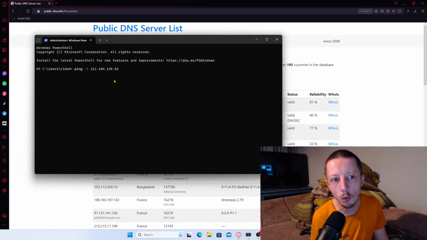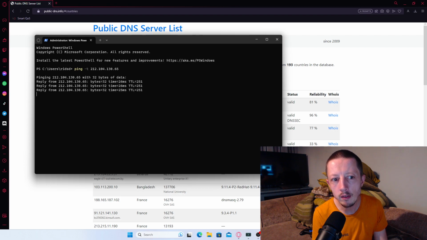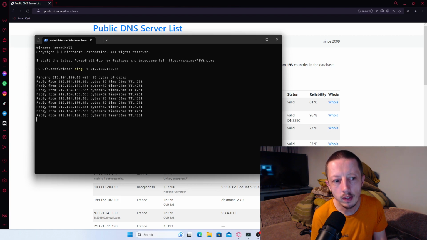You can do the check again if you want to, and then just go here and do the ping test. Again, ping -t, and then put in the server that you're going to use, the 2, and then obviously test them out and see what the ping times are. If the pings are good like this, obviously the lowest the better, then obviously that's fine.